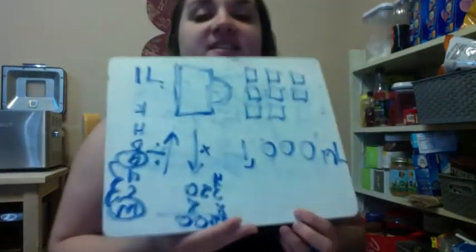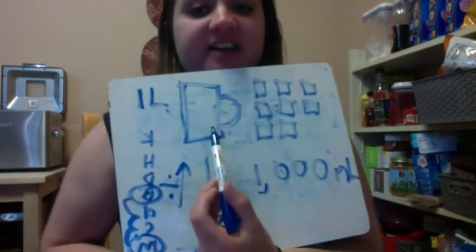So 8 times 5, we go 8, 15, 24, 32, 40, just like we just did. So we write it down, carry it up. Then we move it on over. Then we multiply the hundreds, add. So 8 times 3 is 8, 16, 24. 24 plus 4 is 28. So that means we need 2,800 total. So if we think about this, my pitcher can only hold 1,000.